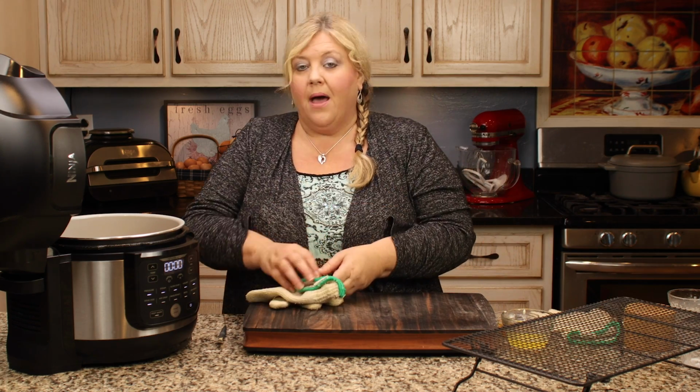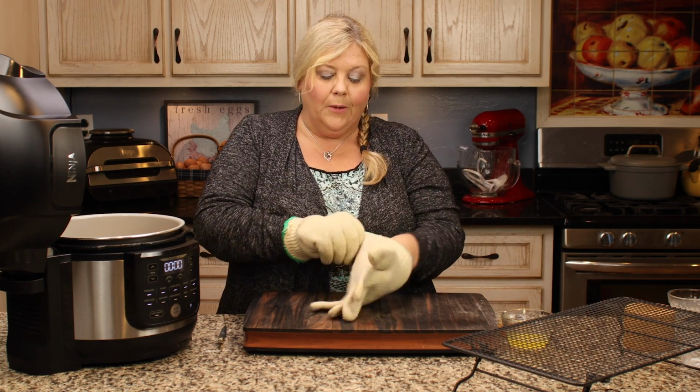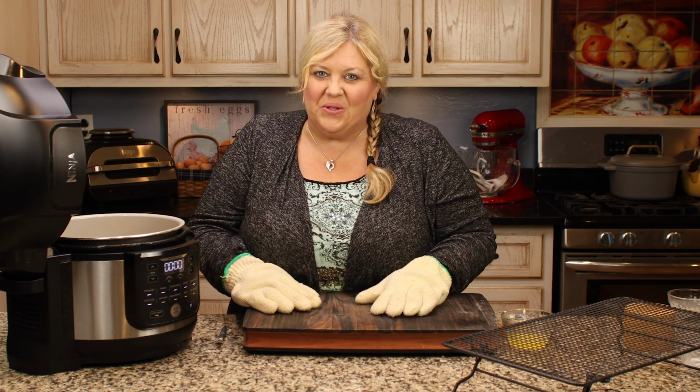Sometimes I'll even take the pot out of the Ninja Foodi to let it cool, and that's what I'm gonna do right now. And then we'll flip it onto a cooling rack and we'll get the honey butter onto the bottom so that it soaks through the cornbread as it continues to cool.